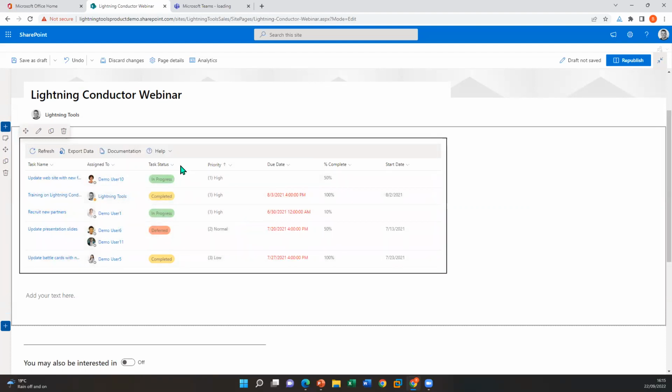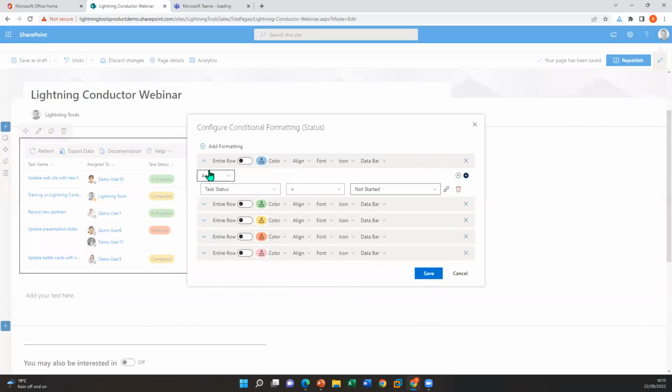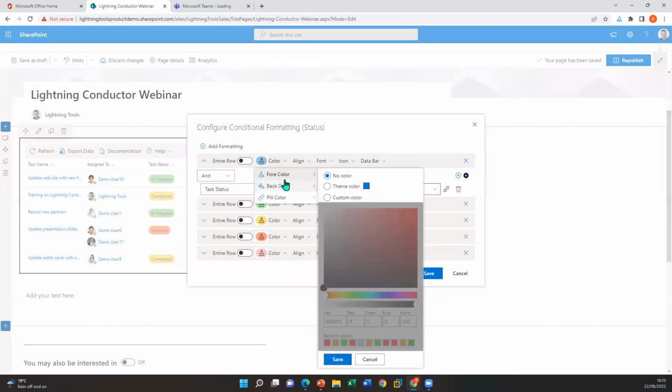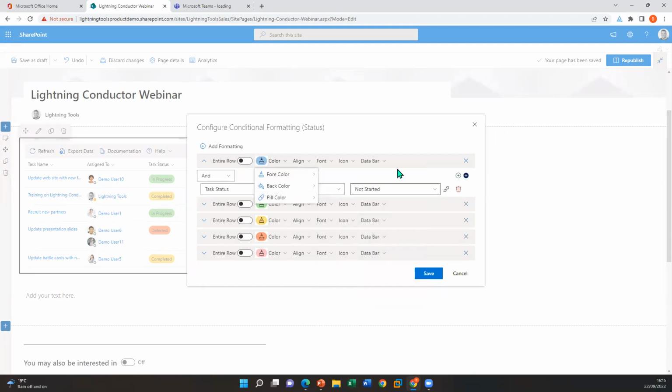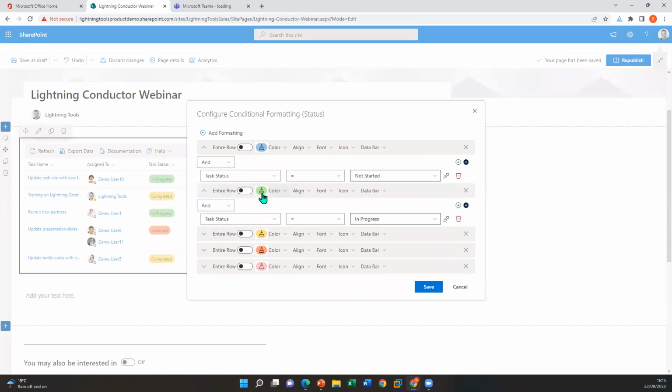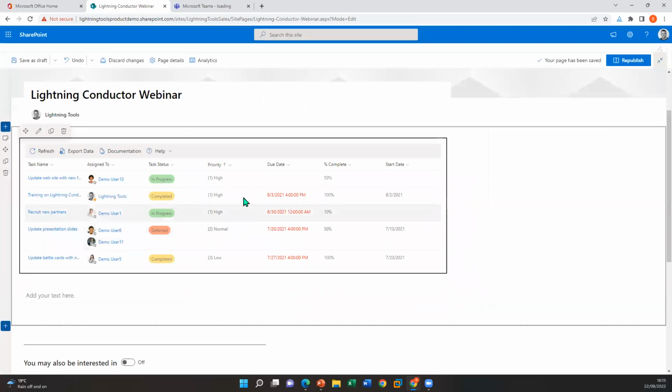We could also add some conditional formatting. There's some conditional formatting already added for you using these pill colors. So as we go into the formatting here, you can see there is a pill color assigned to this one, using a light blue, and that's for the not started tasks. As we expand some of these, we can see we're using green for in progress and amber for completed and so on. So you can use that as an example to get started, or of course you could go in and add your own conditional formatting in here too.